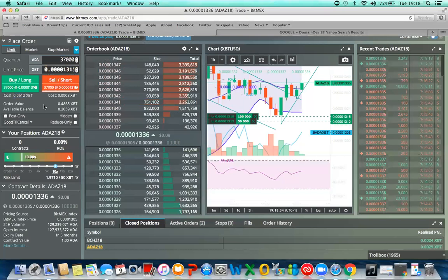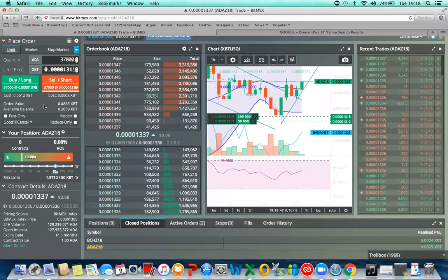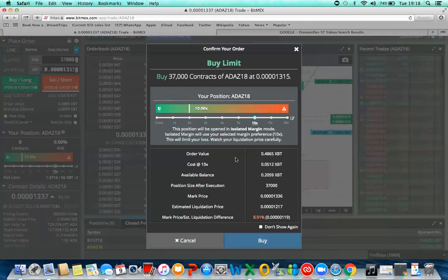So because I'm only using, remember, I'm only using 10% of my account for the trade, according to this hypothetical example. But you can use between 10 to 20% of your account for the trade, but I will suggest not to use more than that. So now in this, according to this hypothetical example, if you do that, you're going to click on buy long, for example. Once you click on buy long, it will show you that your order value is this.